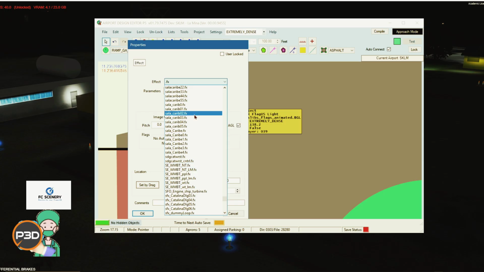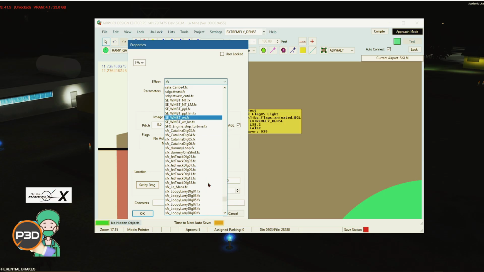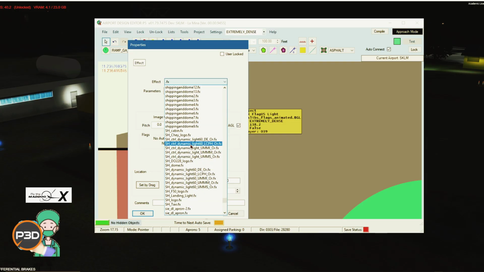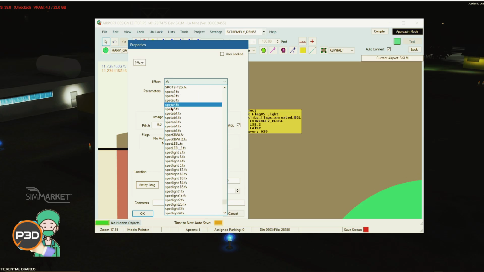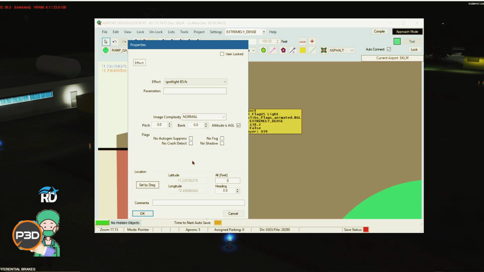Whereas if you use third-party ones, they might have done it a little bit loopy or not correct, and then it won't show. And you'll know when it is the normal sort of one, because it won't be in capital letters. So total guesswork again, isn't it? Let's go with B5 Spotlight.